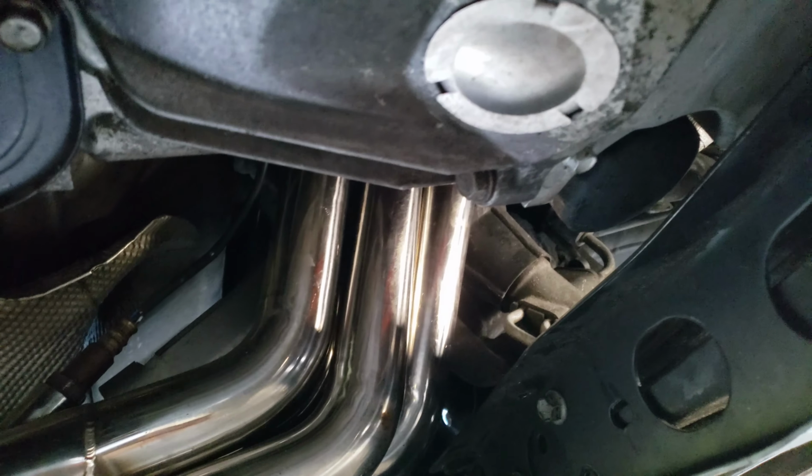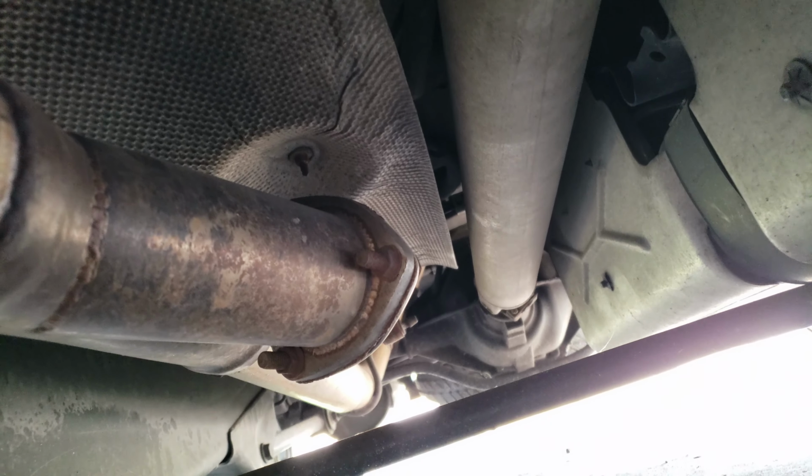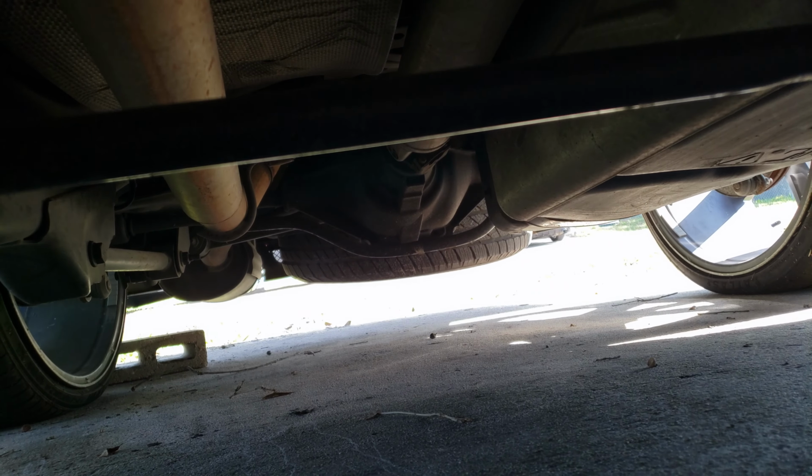Shout out Speed Engineering with the matching headers. I gotta say they fit pretty great. I'm happy. I'm running it to a 3-inch pipe cutout, but I'll probably eventually put an electric cutout and run it all the way to the back. All right, let's get this bolted up. Got the clamps in.